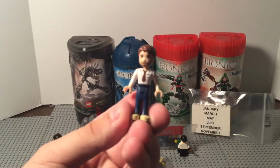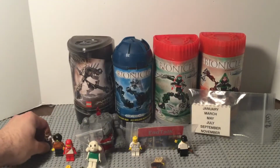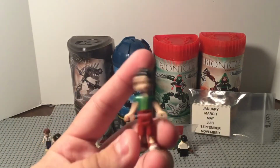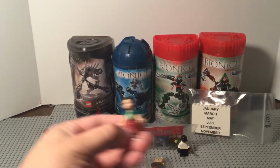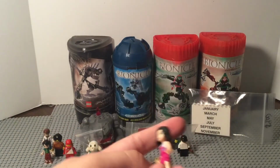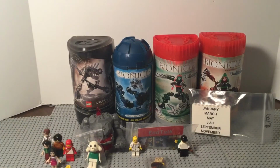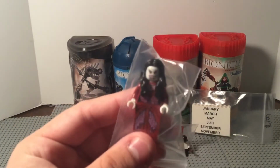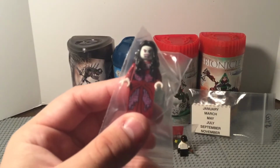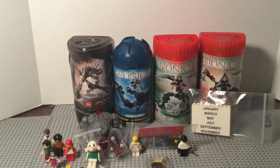I did get a couple of these Friends mini dolls because I like the look of them, and I actually wanted to populate a little bit more of my beach town with them too. I've had a couple of Friends things in there before, so why not integrate them with the minifigures. We also have here the Vampire Bride from Monster Fighters. Really cool figure, and one that's a little harder to find from what I've found, at least finding all the parts for it.